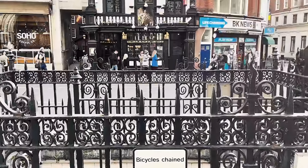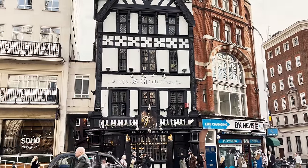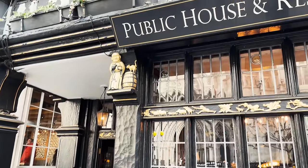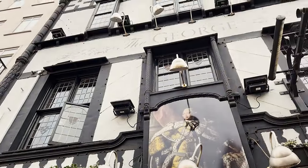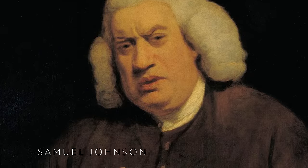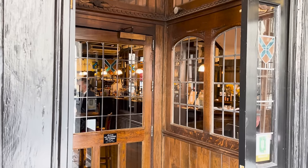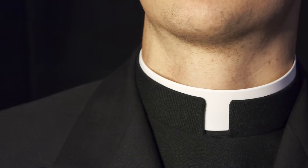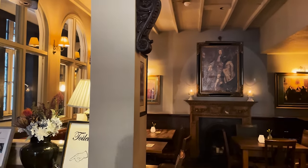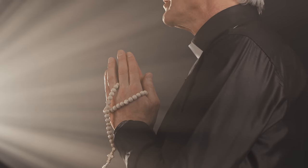Wandering around the immediate area today, one present-day tavern stands out as an establishment that the locals of Witch Street might have been familiar with. The George Inn was established in 1723 as a coffee house and boasted patrons such as English dictionary founder Samuel Johnson, who used to use the pub as his postal address. It was also used by a renowned con man, Henry Perfect, who would regularly rent rooms upstairs while he took care of his business. Born to a clerical family, he would often impersonate a vicar and con punters out of their money — and with a name like Henry Perfect, who could ever suspect?